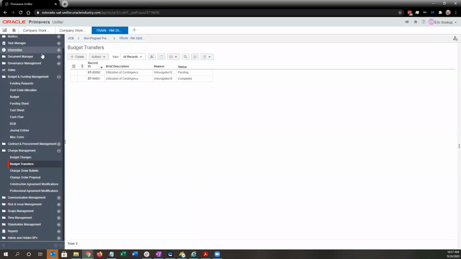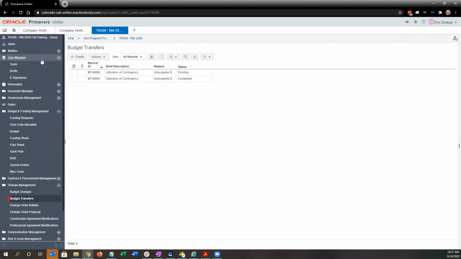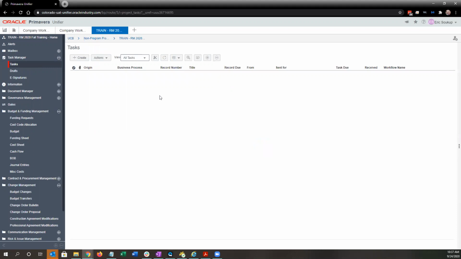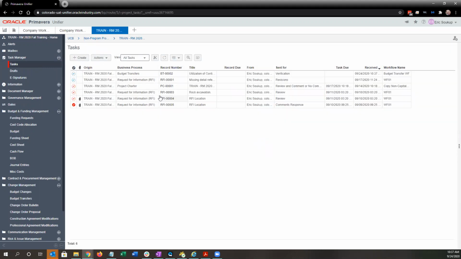So now when I go to Task Manager tasks, I'll now have a task for budget transfers sent for verification.